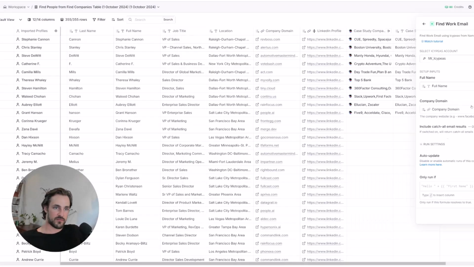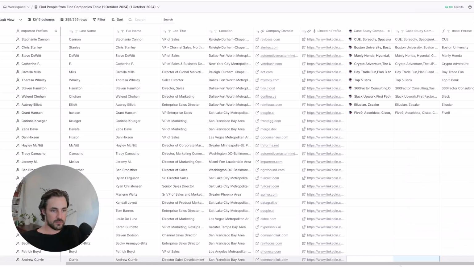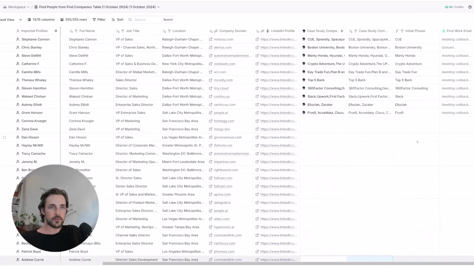So we're going to use that first and just see what we can get. Make sure it's mapped. Full name, company domain, then save and run. There we go. And you can validate this further using their validation tool inside the tool.